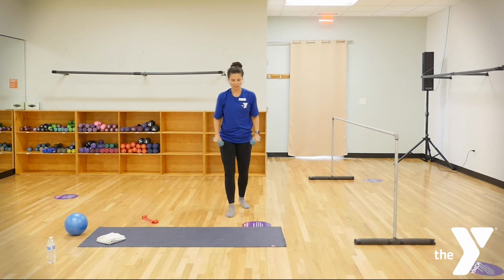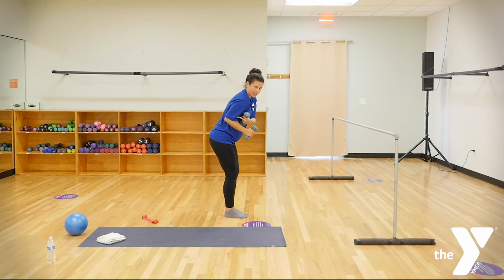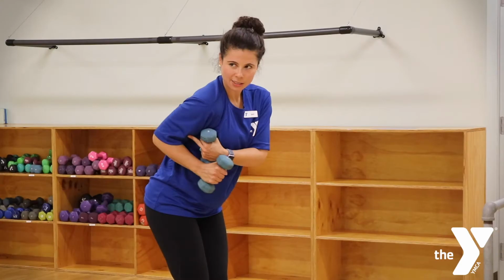So this time we're gonna lean forward. We're gonna do some triceps. So I'm gonna go to the side so you can see my back. You want that back straight, and I want you to squeeze those elbows into those rib cages. And we're gonna bring it up and in. See how my elbows stay in the same spot? You don't wanna swing those arms, this is the wrong way.